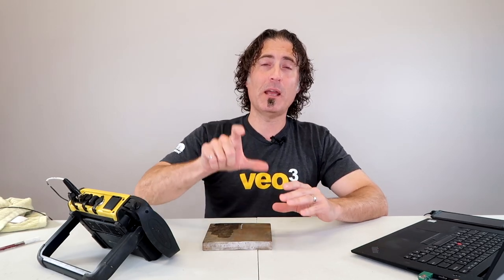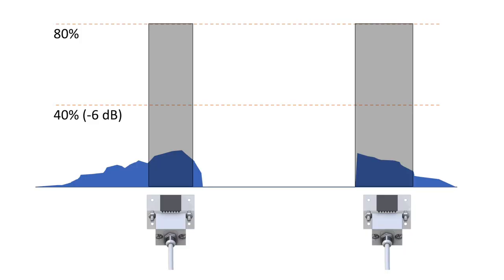That's nothing like a real weld flaw. The problem with the 6dB drop technique is that you are likely to under-call the length of a flaw. This means marking out a section in the middle — basically the really bad part — having the welder come in and grind it out. They may repair it visually, you go back, and what you may find is now you have a flaw before the repair and another one after. Less amplitude, but they're still there. This divide-and-conquer thing does not look good on you and does not look good on the welder.